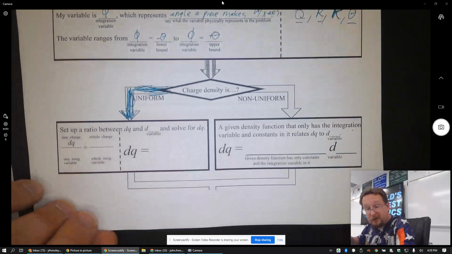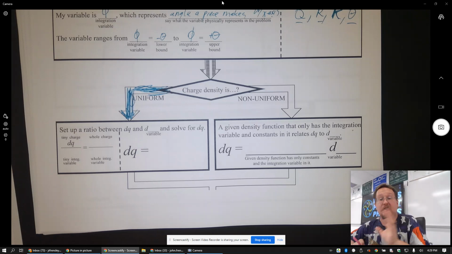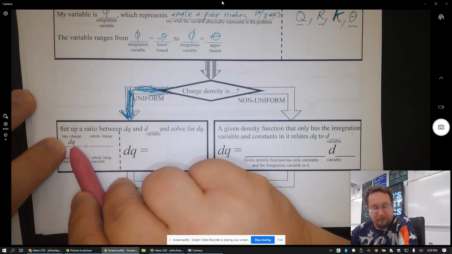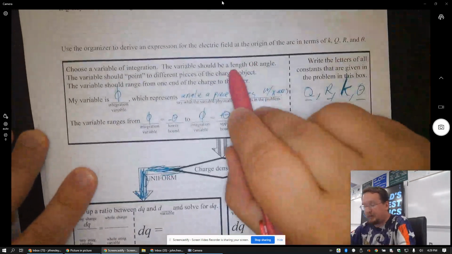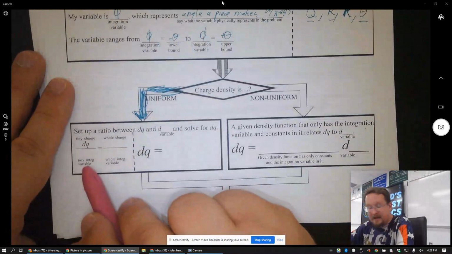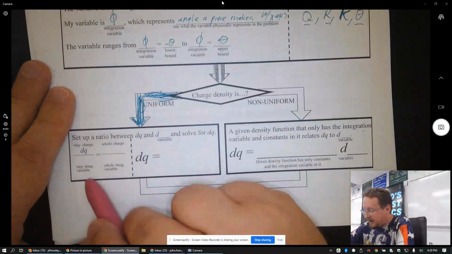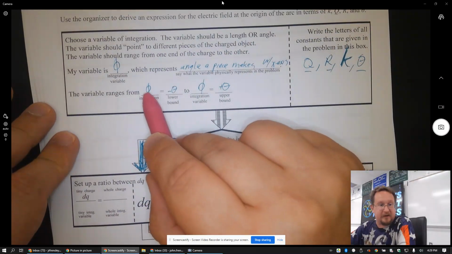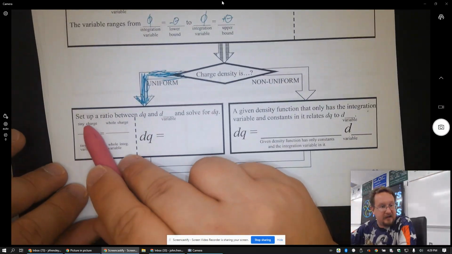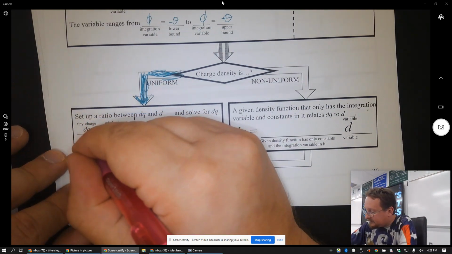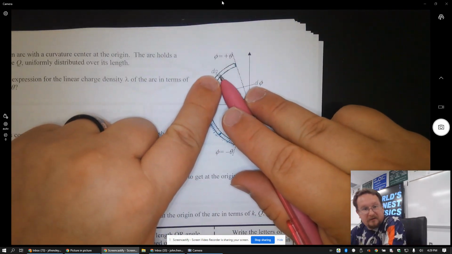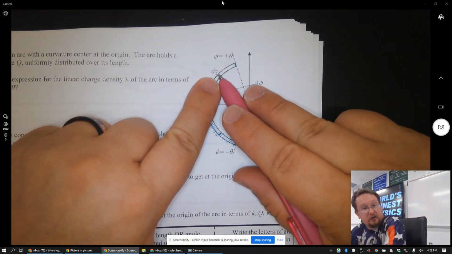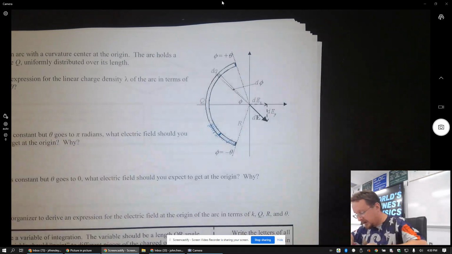All right, so when you have a uniform charge density or uniform any density, you can set up a ratio. The ratio is going to be, look, tiny charge. I put in the dq for them. Here it says tiny integration variable. Why? Because the integration variable could be a length. If the integration variable is length, this would be a tiny length. If it's an angle, this would be a tiny angle. So because the integration variable is phi, which is an angle, then this is dq, d phi, the tiny piece of charge in a tiny phi. I even did that for the students right here, where this piece is a little dq, a little d phi. So a little d phi angle, a tiny angle, cuts out a tiny dq piece.